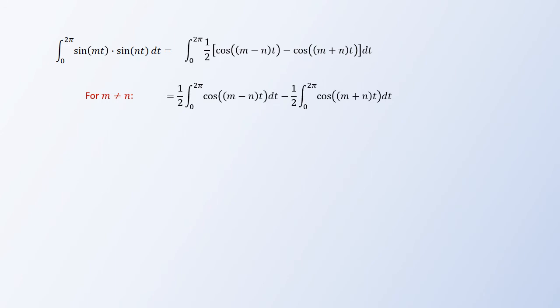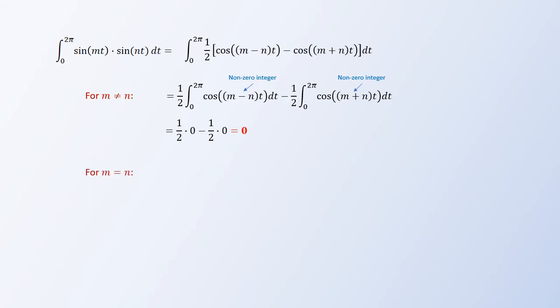In this case, we have that picture just like the one we saw before. Of course, this is using a different trig identity, but it's in the same type of pattern. This will be a non-zero value. This will also be a non-zero value, and for reasons that we saw earlier, both of these will be 0. And so when m is not equal to n, the values will go to 0.